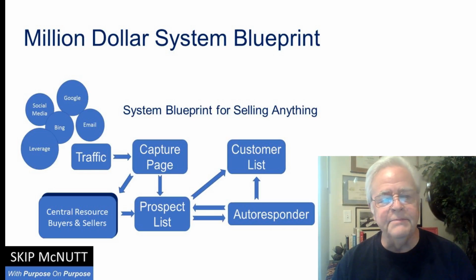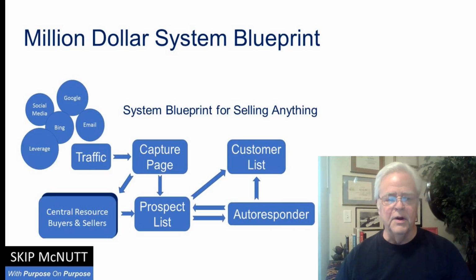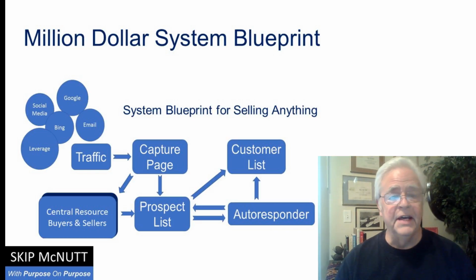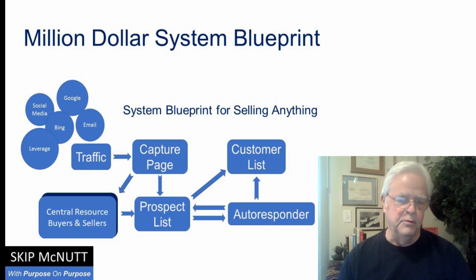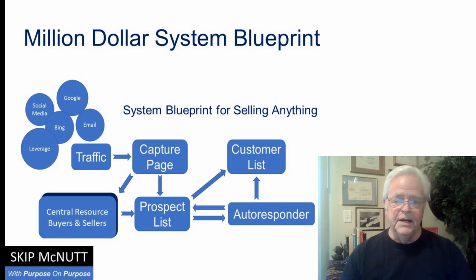Anyway, I am doing a little thing on the $1 million system blueprint. And whether it's $1 million or $1, it really depends on the individual using it and how much you're prepared for it. The reality is most people are not prepared for what they're getting into when they get into online marketing, thinking that if you run a few ads, post them out there, and pretty soon people are going to come running and buying your product. Well, that's not quite how it works.